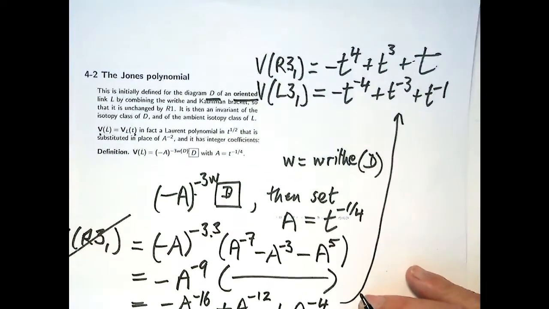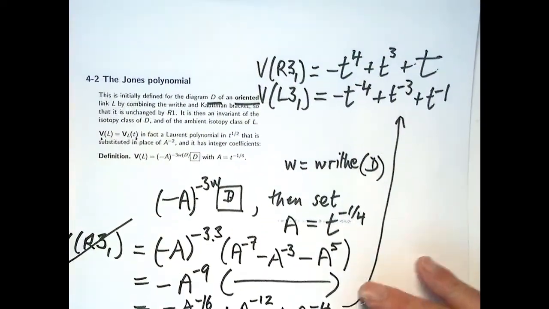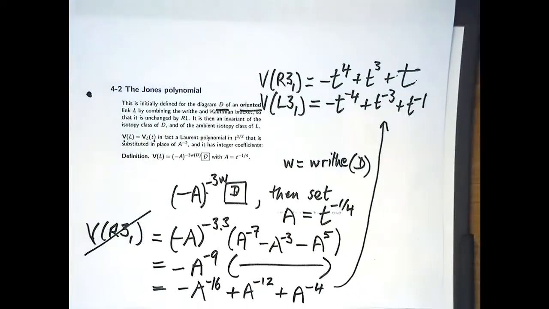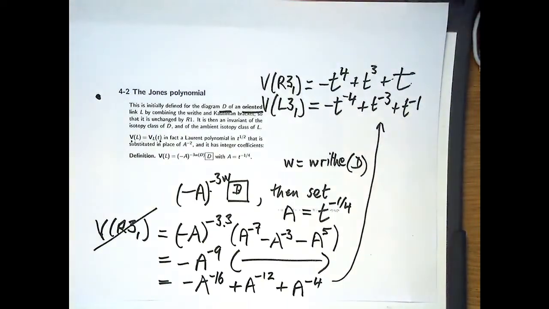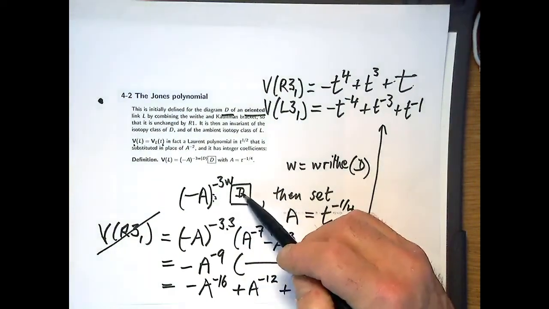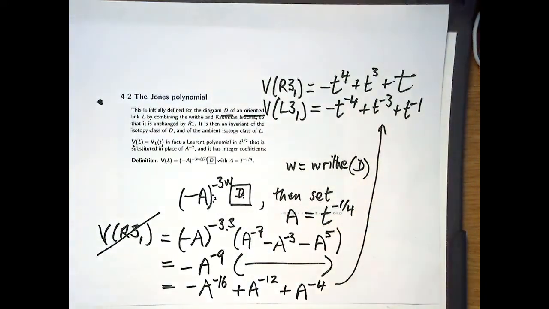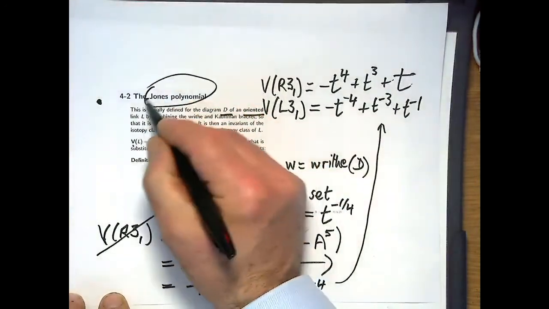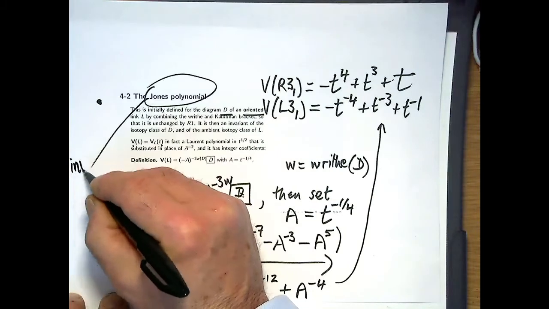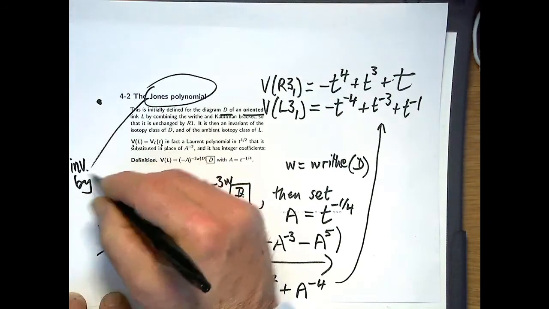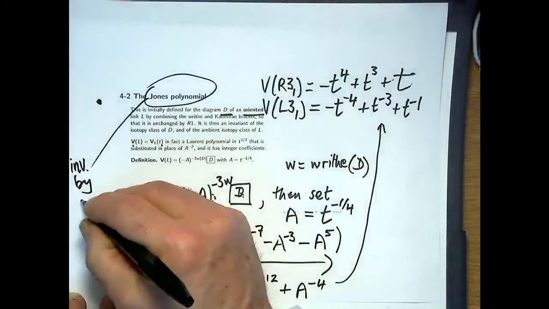Okay, and that's sort of remarkable. I mean, as I say, the Kauffman bracket was invariant by moves of type R2 and R3. By putting this factor here in front, we've made this product invariant by R1. So this whole thing is invariant. The Jones polynomial is invariant by all the Reidemeister moves, and obviously it doesn't change with R0.